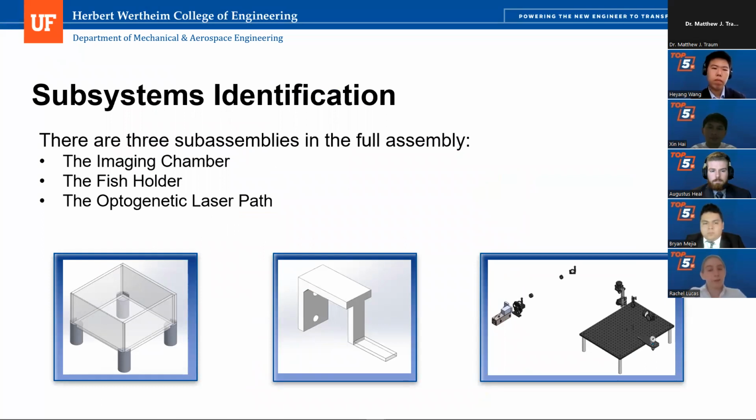So again, a little bit more detail on our subsystems. We have the imaging chamber, which is on the far left, and it is composed of the actual chamber itself, which will hold water and the zebrafish while it is being scanned. It also includes the mounts for the imaging chamber. We have the fish holder, which is composed of the mount for the fish holder and the actual fish holder itself, both of which are designed to be clear and biocompatible. And then we have the optogenetic laser path, which you can see on the far right, designed to hit the imaging chamber and the fish holder at a specific point so you can easily scan your samples.